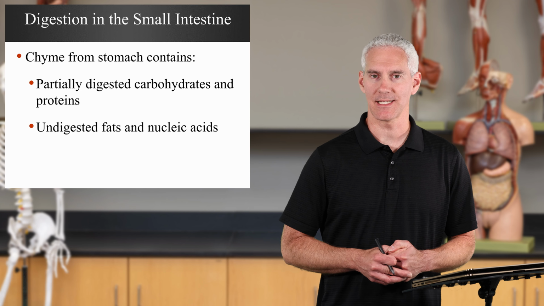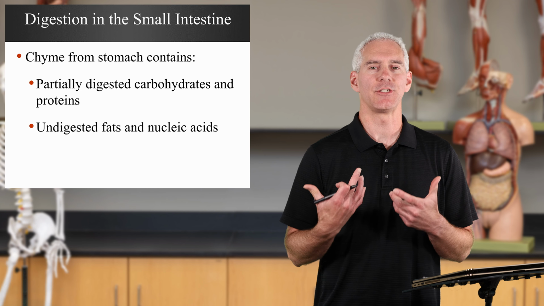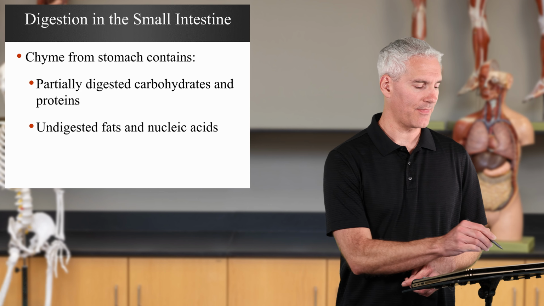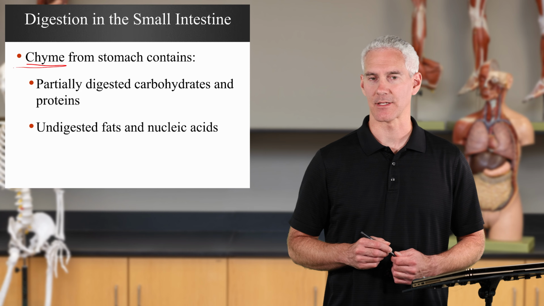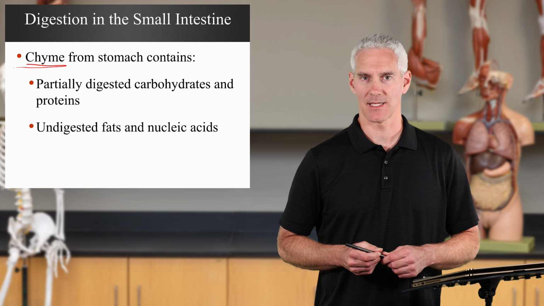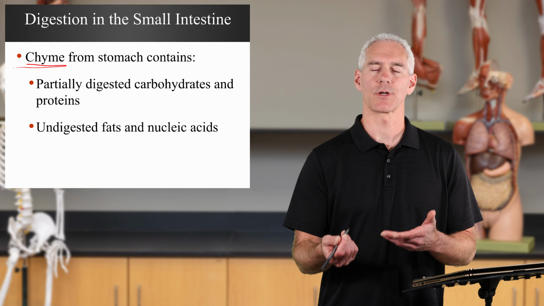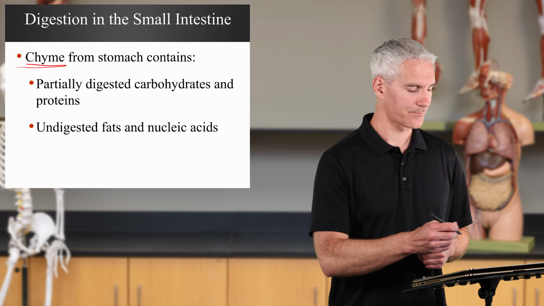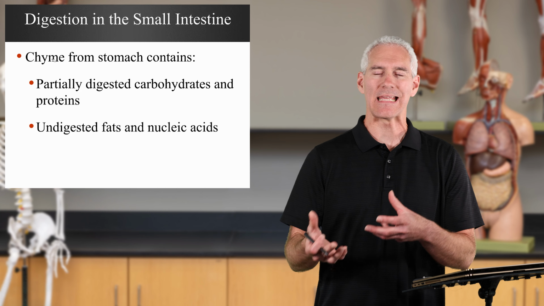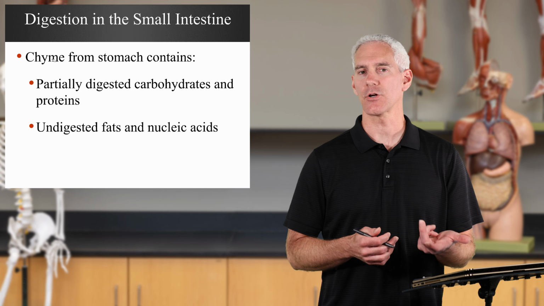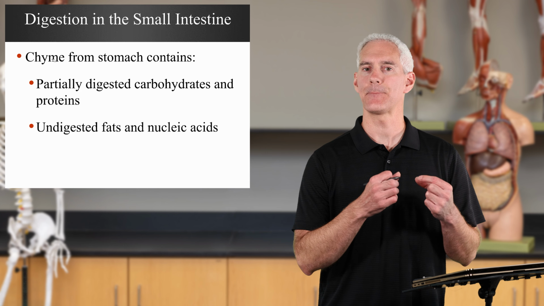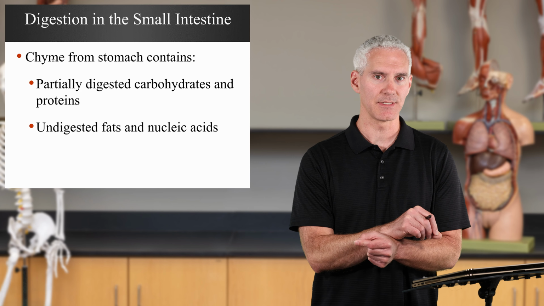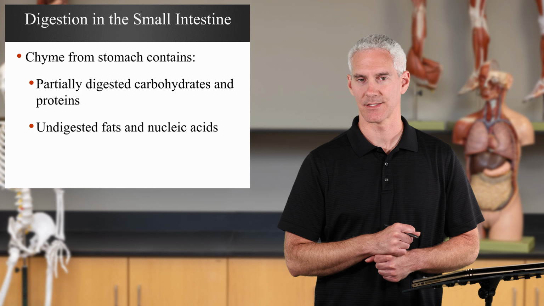Continuing with the small intestines, we look more into how the digestive processes work in the small intestines. Now we know that the chyme that's found in the stomach is going to be sent into the small intestines. So it goes through that pyloric valve, or the pyloric sphincter for that matter, and goes into the duodenum. But what is it actually that's going into the duodenum? Well, it's partially digested proteins and partially digested carbohydrates, undigested lipids, undigested nucleic acids.